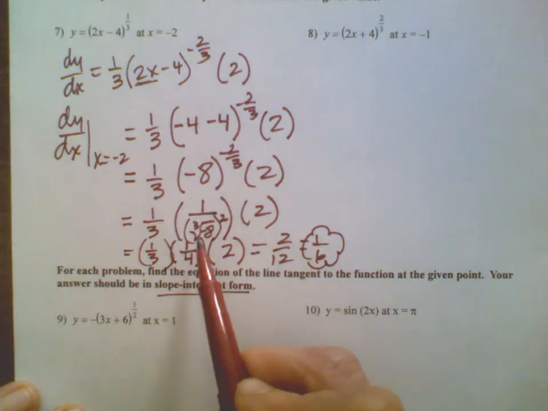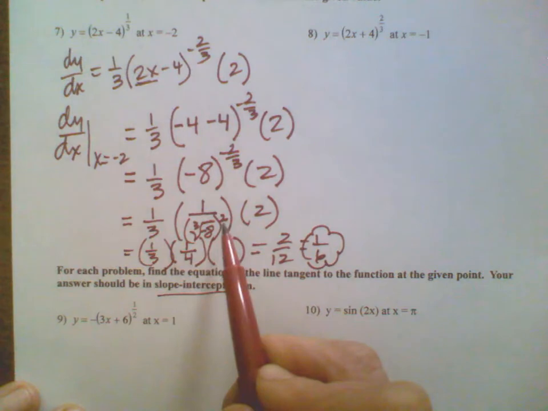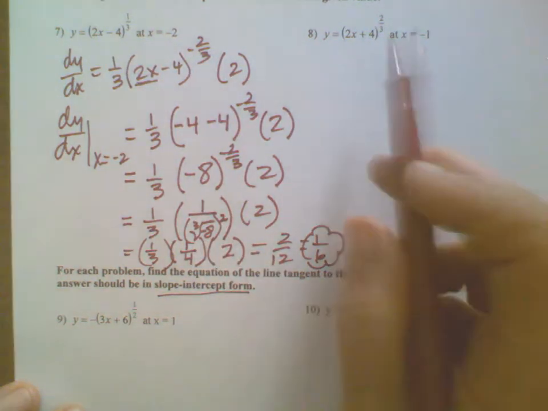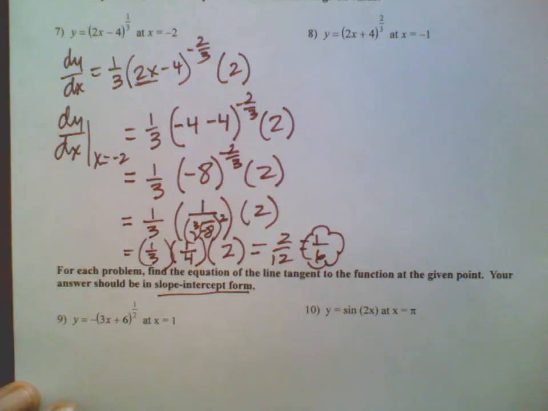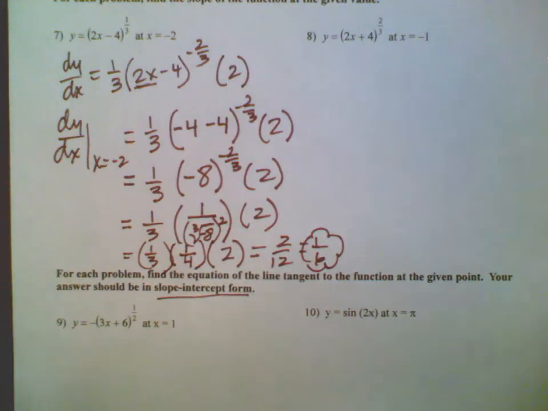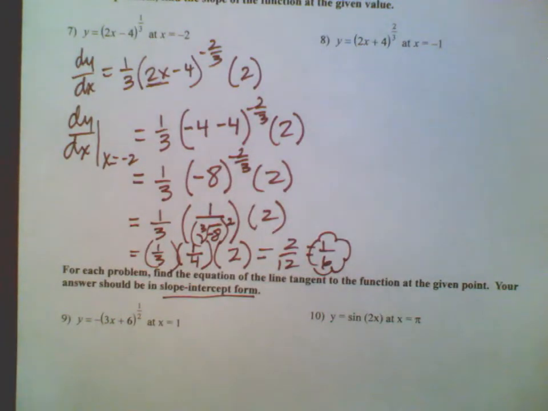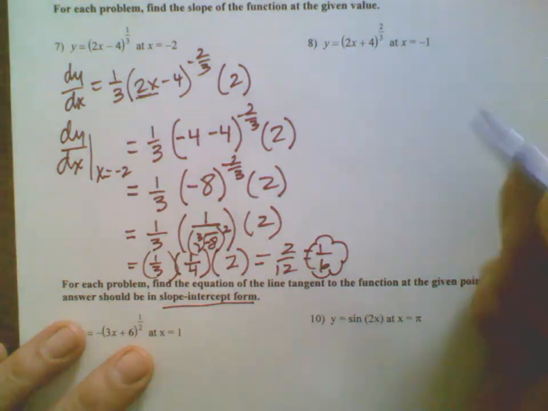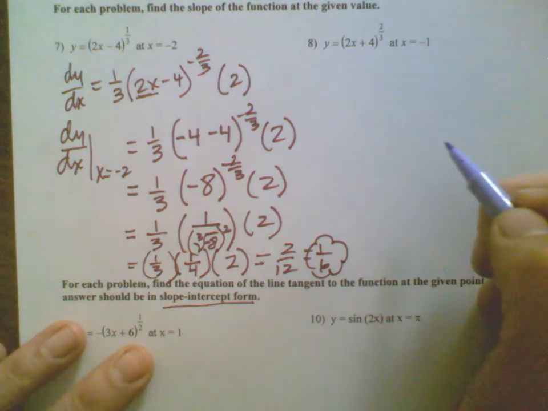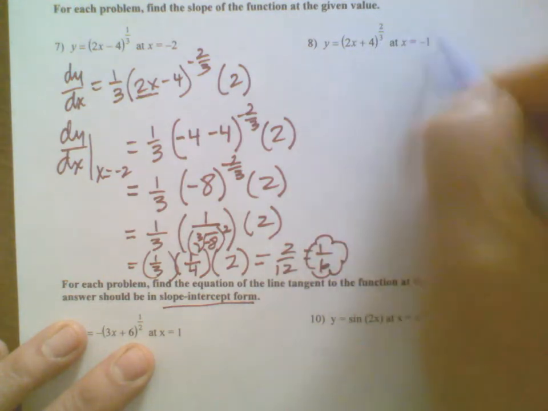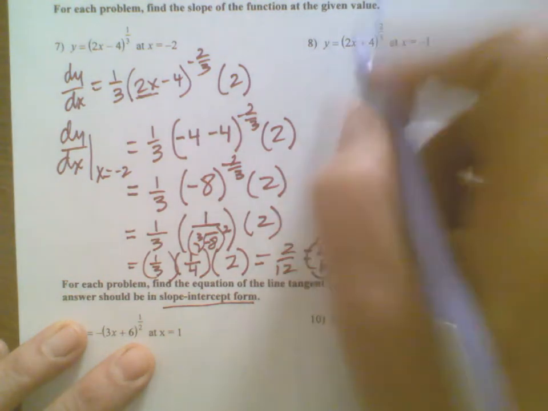I was able to do the cube root of negative 8 and square it, but there are going to be instances where I'm not going to be able to do that. And so we're going to see that in action in this next problem. So dy/dx, again, if you want to pause and do your, in fact, why don't you do that? Pause and see if you can find your derivative, and then we'll come back with the derivative and then figure out the slope of the tangent at that point.